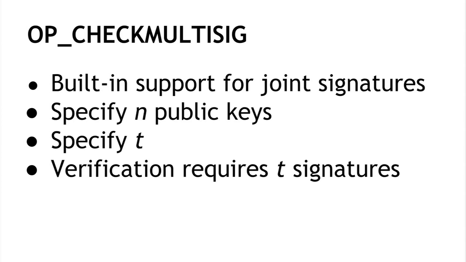So with multisig, you specify n public keys, and you specify a parameter t, or a threshold. And for this instruction to execute validly, there have to be at least t signatures, t out of n of those public keys, that are valid. So we'll show some examples of what you'd use multisig for in a second, but this is quite a powerful primitive. In a compact way in the Bitcoin scripting language, you can express the concept that t out of n of these public keys must sign in order for this transaction to be valid.